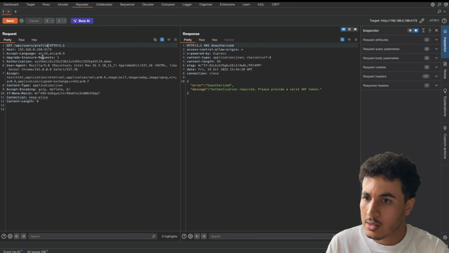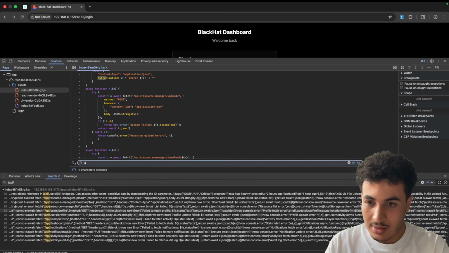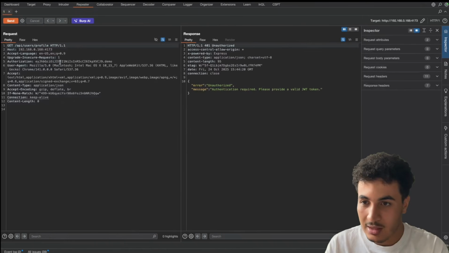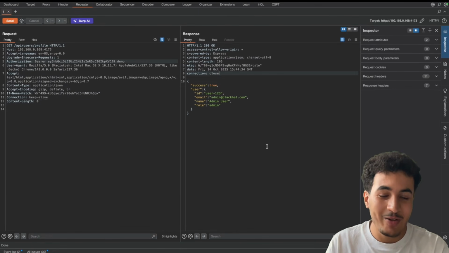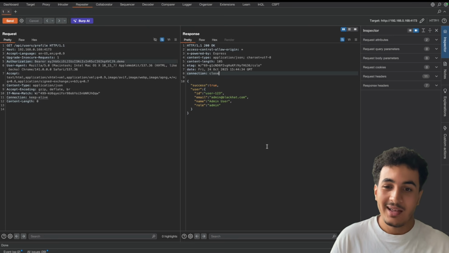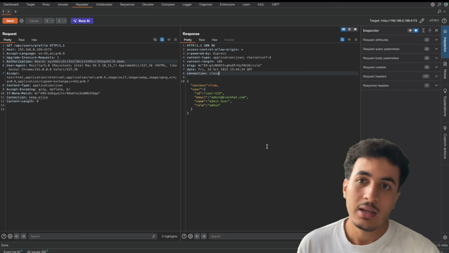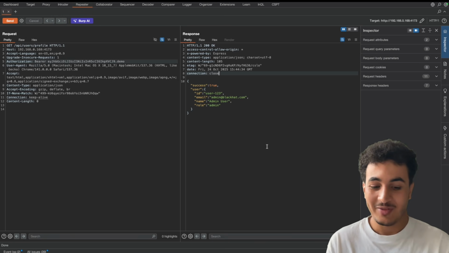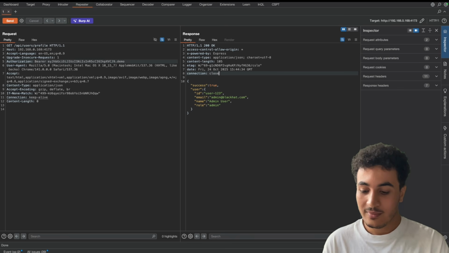It says unauthorized. Okay, I made a mistake. I forgot something, and that is something that will happen a lot, which is normal: we forgot this. It needs the Bearer word before. Let's send it, and tada! Now we have access to the user's ID and email, and there is a lot of PII inside of this, which means that we were actually able to steal the token of the victim. This is a really, really cool bug, and a really cool way to escalate it.